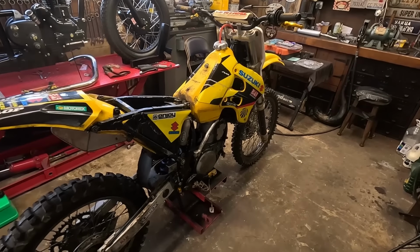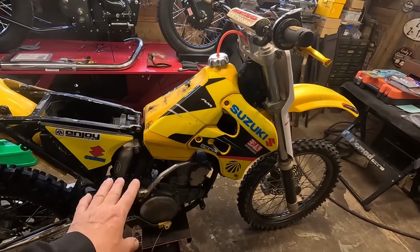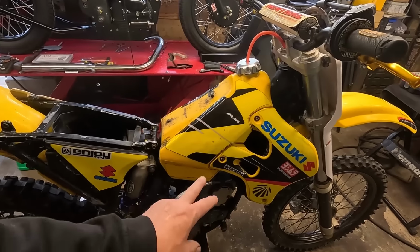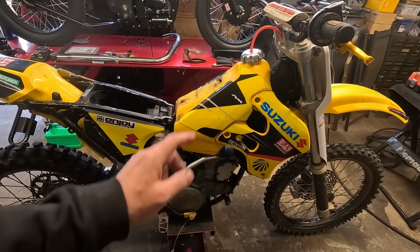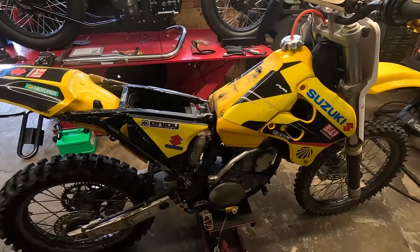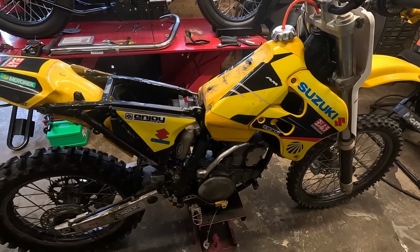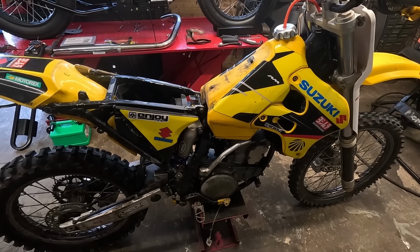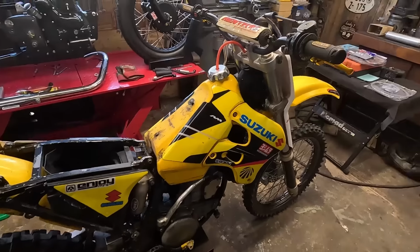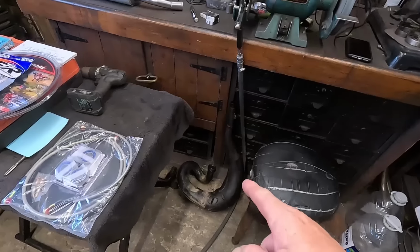So, this thing. Obviously, we don't know if we've still got a problem with the crank seals. Apparently, like I say, I've not stripped one of these bikes before, so apparently the oil side of things is this side with the crank seal. The other side is into the electrical side of things. I say we still don't know 100% if that has been done, or if it's been done to a standard where it has corrected it. We don't know because we had so much oil in the exhaust. It was hard to tell.